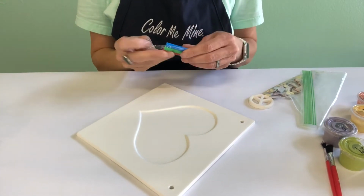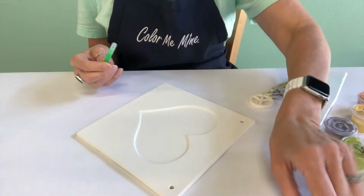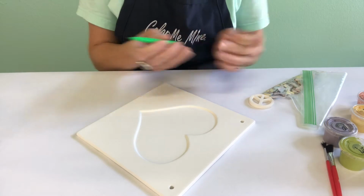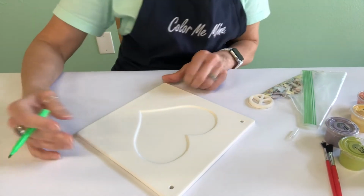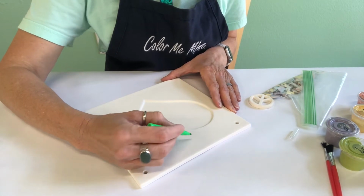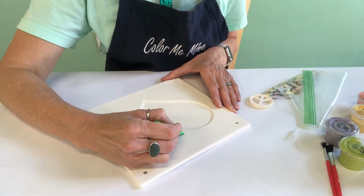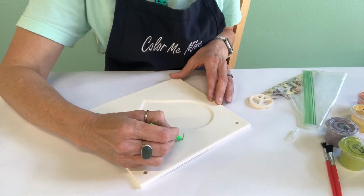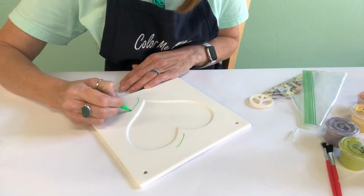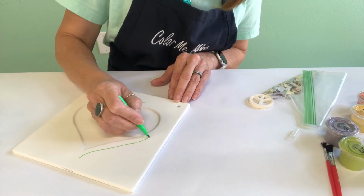Okay, so the very first thing we're going to do is draw our concentric hearts on the piece. We're going to use a marker, and that will burn off in the kiln. And we're going to make our lines about a ½ inch out, going all the way around our heart. This is just going to give us our guidelines for where to put our color.